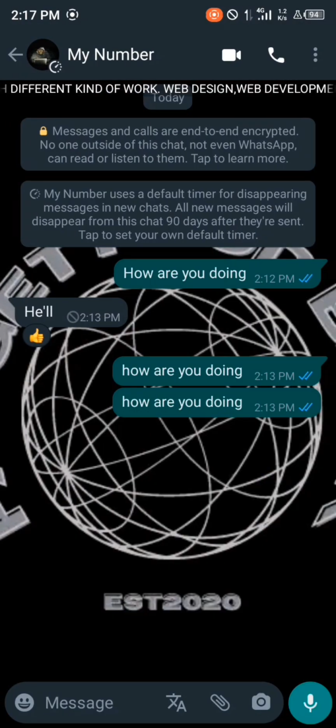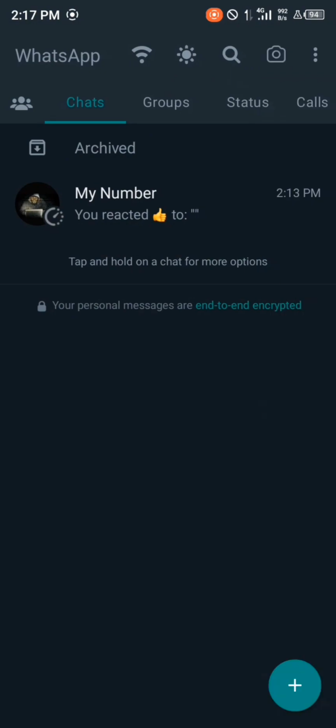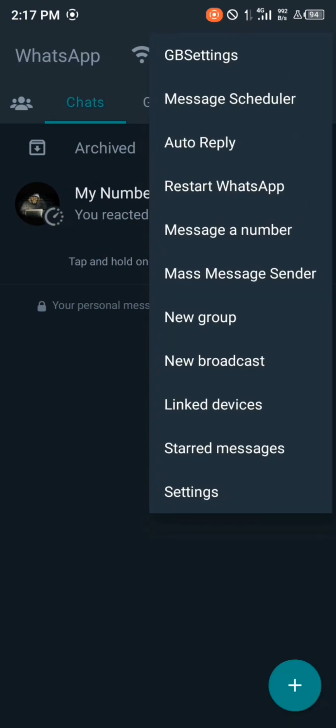If you really wanted to snap a picture, and some other things like message auto reply. If you wanted to send a message to someone, auto reply. If someone sent me a message and I just wanted to auto reply to the person, you wanted to have 50 or 100 people who are messaging you, and you really wanted to send the same message to them. So once they send a message to you, you're able to reply to them at the same time.